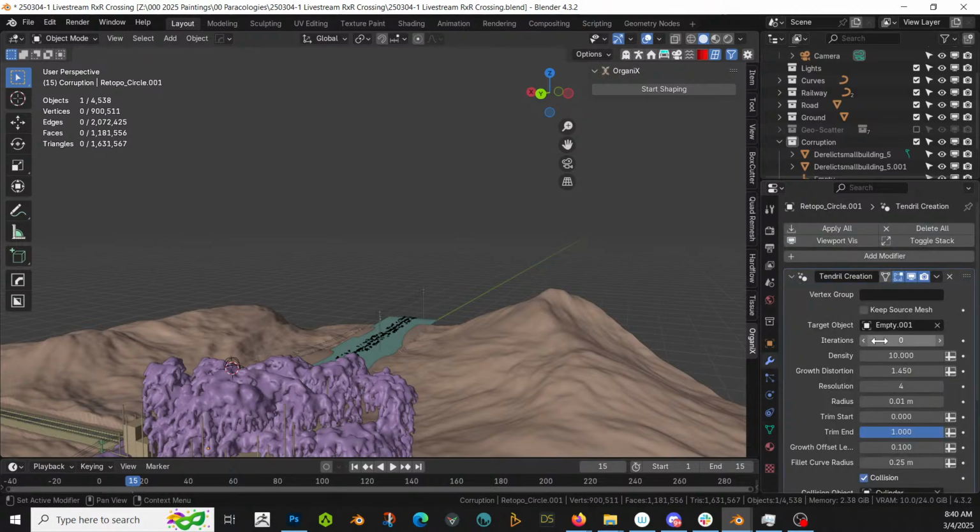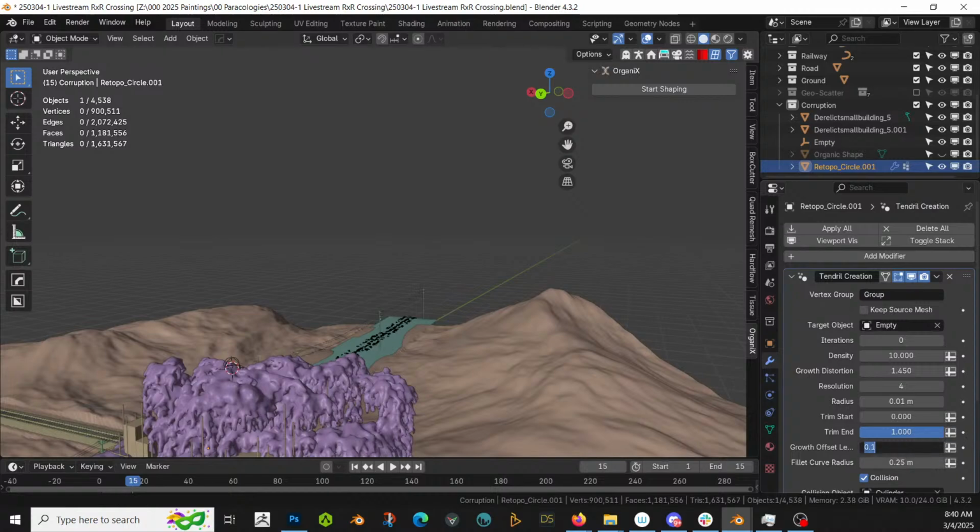Okay, tangential creation. Target object is going to be our empty. Vertex group is going to be group. Growth offset is going to be 1. And iterations, or radius is going to be 1.